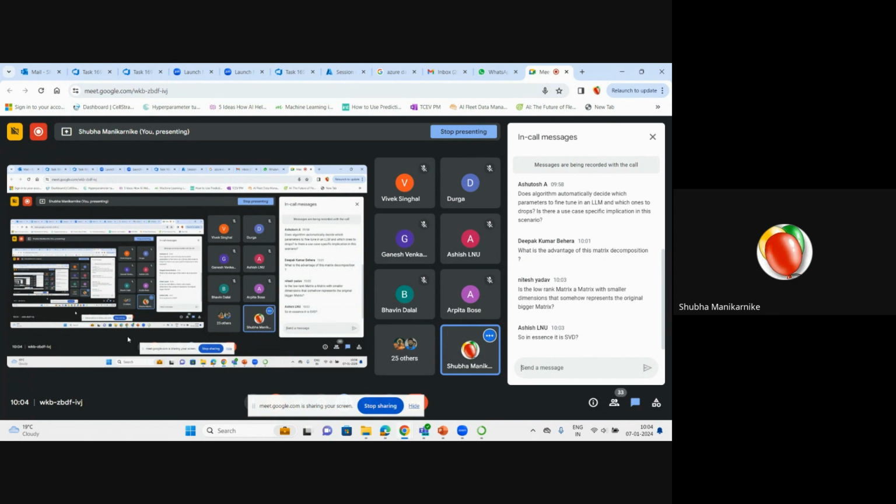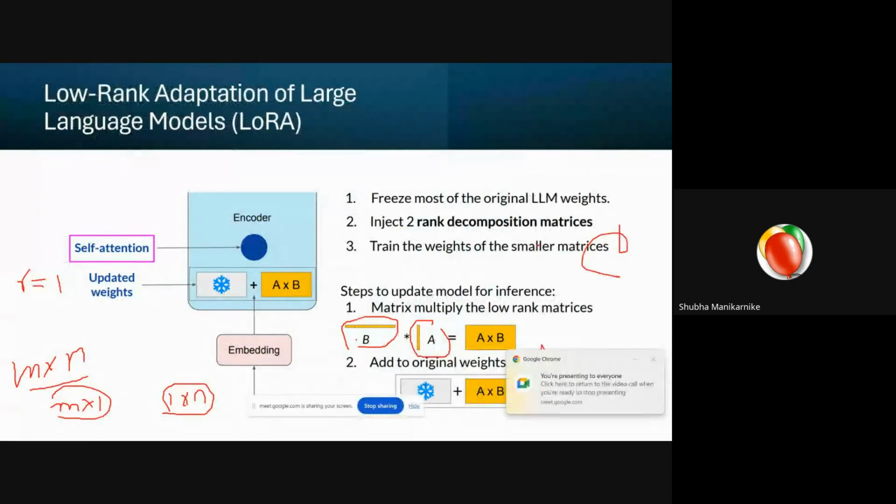When this happens, if you are trying to put all of the words in the vocabulary on the columns and all of the documents on the rows, then you get a very huge matrix with very little data, which is very sparse. So you use this technique of SVD to bring it into a smaller dimension and only fine-tune the most essential part of it.